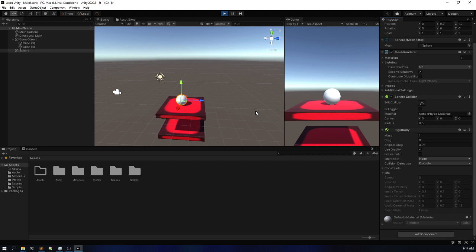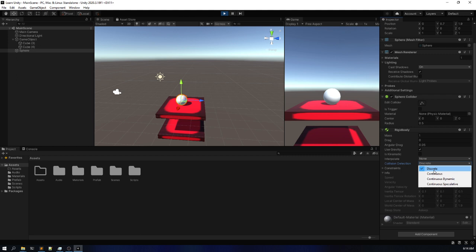Now in the rigid body, I was going to show you something known as collision detection. What is that? There are multiple options. We'll be looking into two main ones, discrete and continuous. Now there's a huge difference between those. What is the difference? Discrete is performant. Discrete gives a lot of performance. Performance-wise, it is better than continuous.